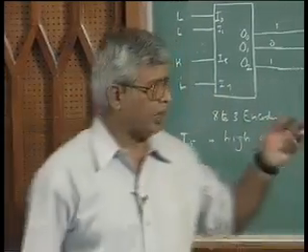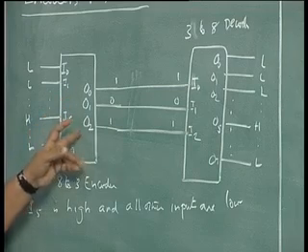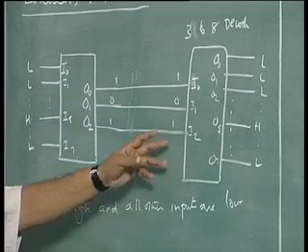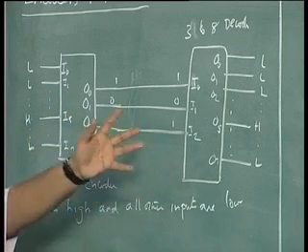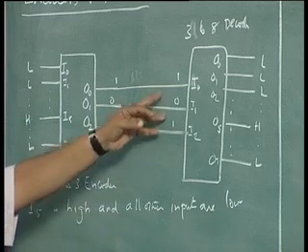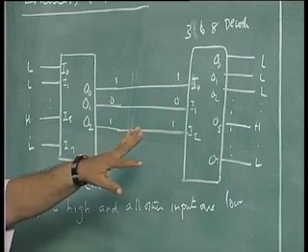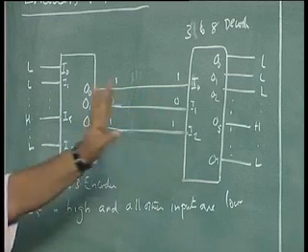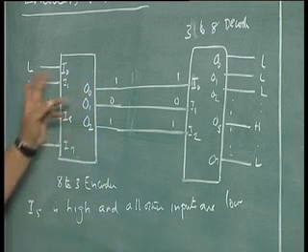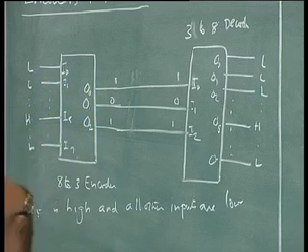And if there is a priority scheme here, it does not really affect this here, because here it is an expansion scheme. So 3 is expanded to 8. So whatever is the combination will be expanded accordingly. Here of course there may be a problem with more than one input being high. In that case we will have a priority scheme built in.